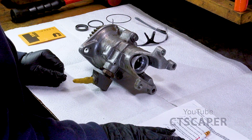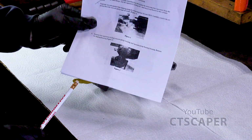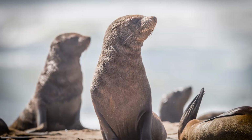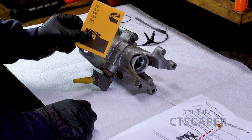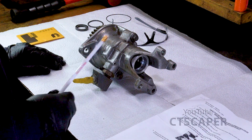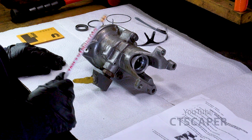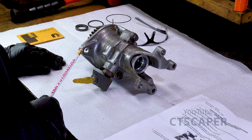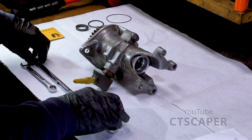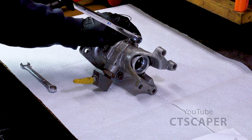So I have the directions printed out by Cummins here. This sheet, off screen, I am going to be ticking boxes as I go. I've got my seal kit from Cummins. It's a genuine Cummins part. So let's just see what happens. The next thing they want me to do is to remove the two cap screws holding the vacuum pump housing and vacuum pump bearing housing. So these guys are next. Let's see if we have something that fits that. They're 13s, so I'm going to use this longer wrench and see if I can get a little bit better bite on these.